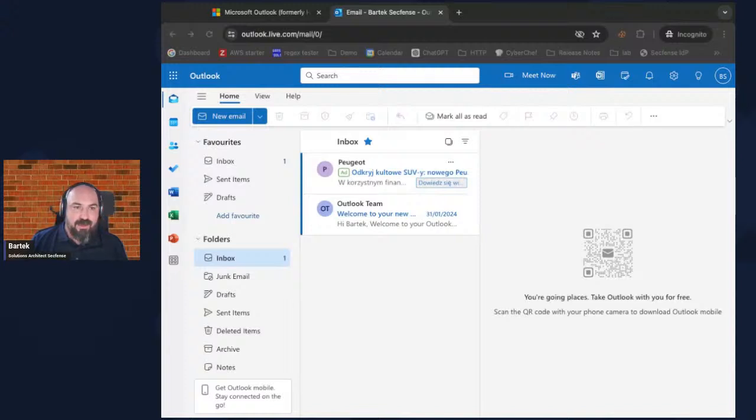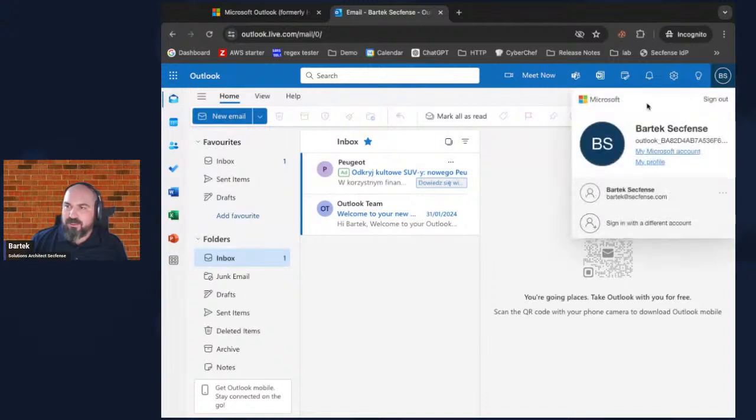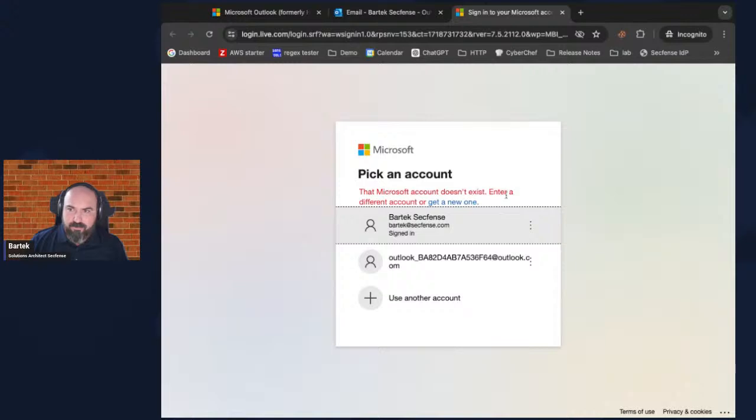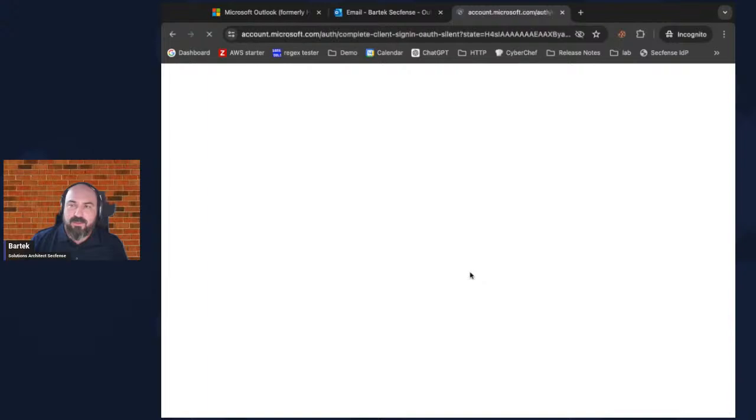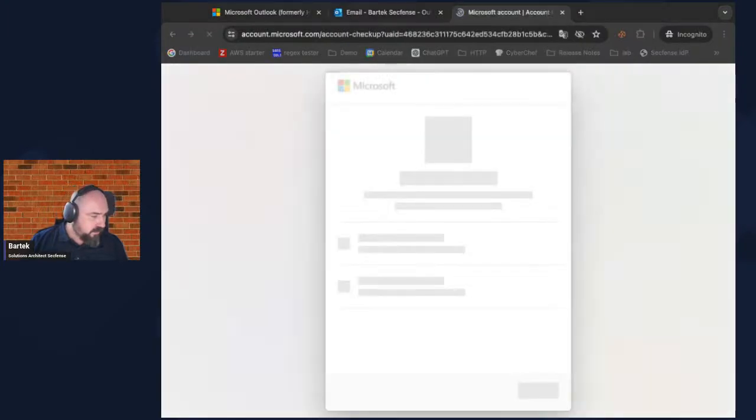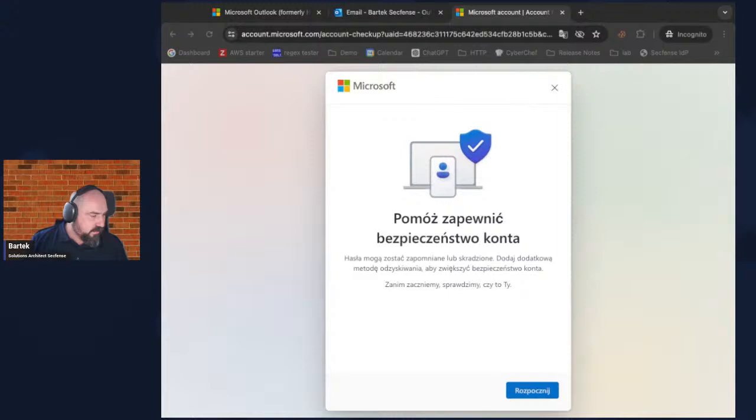And while I'm here, I can actually show you how to register a passkey in Outlook. So when you're in your email or any other Microsoft service, you click on your initials or your profile picture if you have one, and go to My Microsoft Account. You've got to choose which one. This is the one I want to use. I'm in settings. As far as I remember, yes, it is also in Polish. Sorry about that. I was hoping this wouldn't be in Polish.